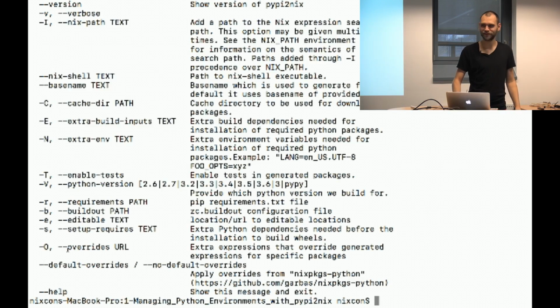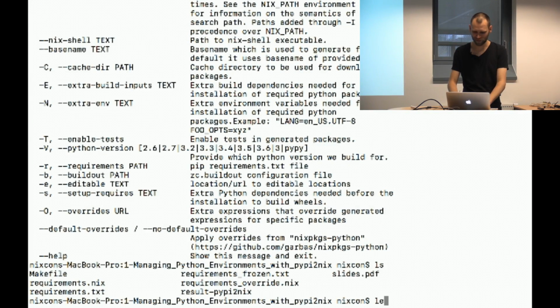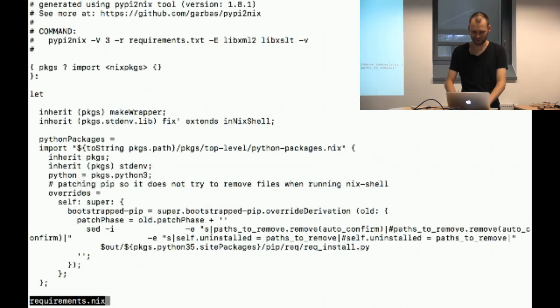I will continue now with the demo. We just generated the requirements.nix file.